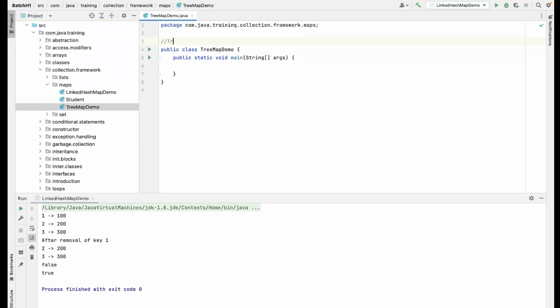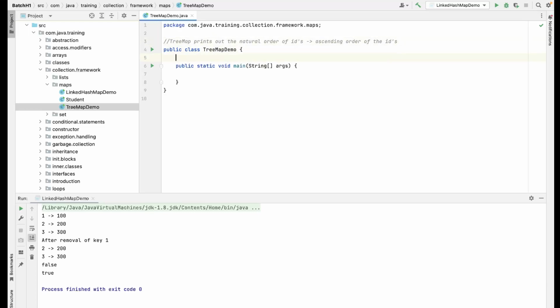Here we will see that tree map prints out the natural order of IDs. In short, we can say ascending order of the IDs.